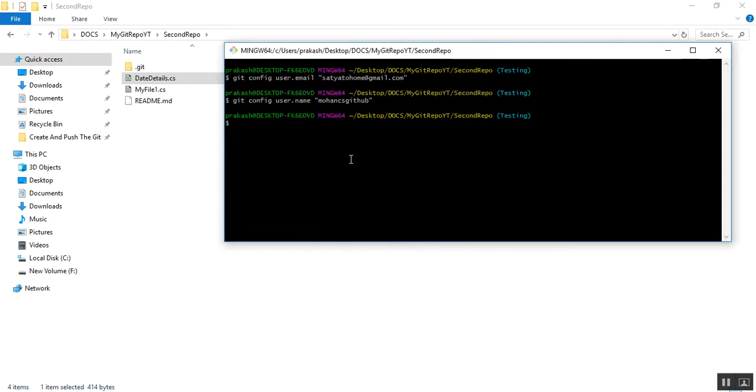Okay, now I already have added the changes to my staging area. Now I'll commit these changes to my local Git repository under the testing branch. For that I need to add one command here, git commit -m "mother name is added". So click enter. These changes are successfully committed to my local repository under the testing branch, and you can see mother name is added, one file changed, and 3 insertions.